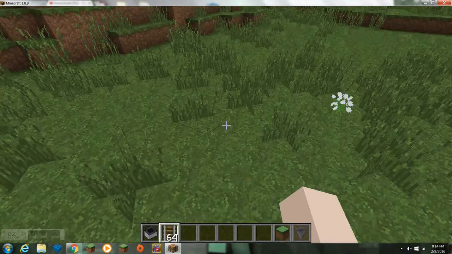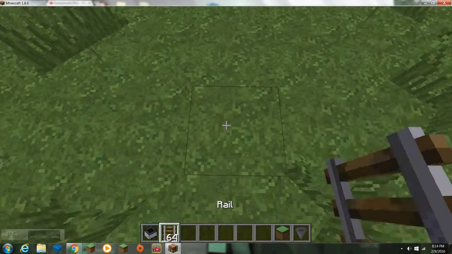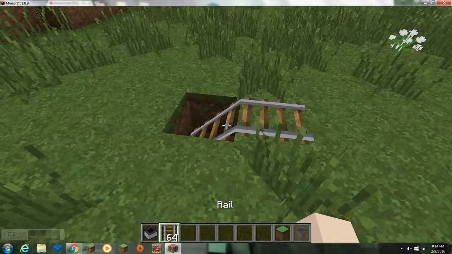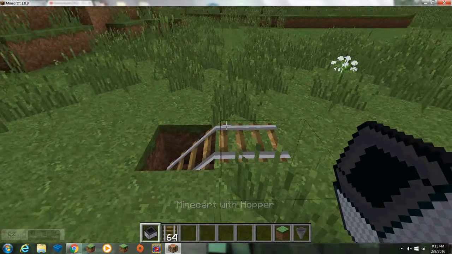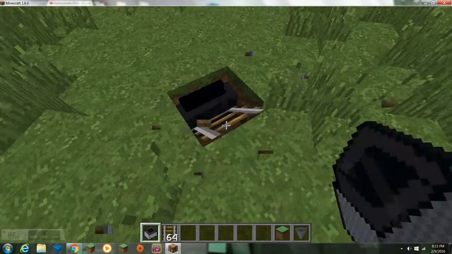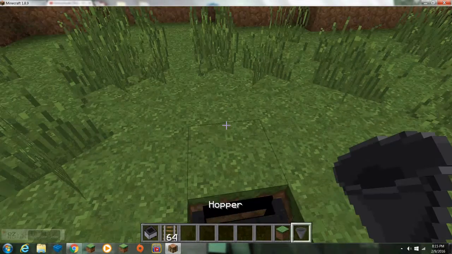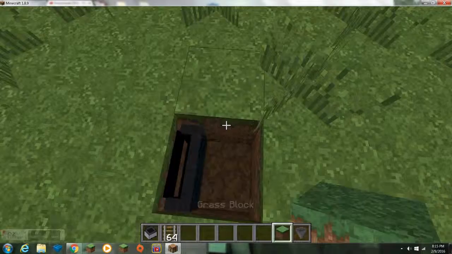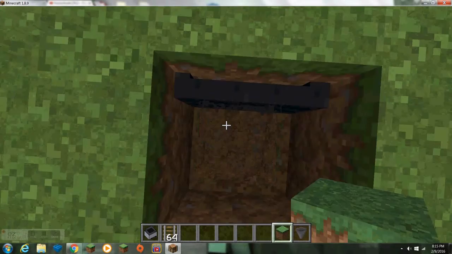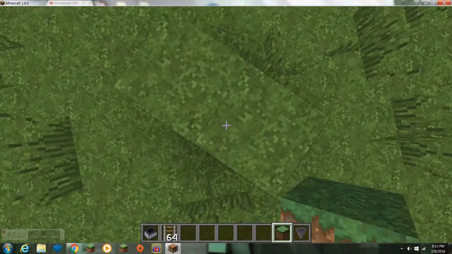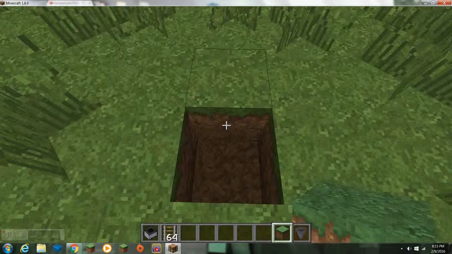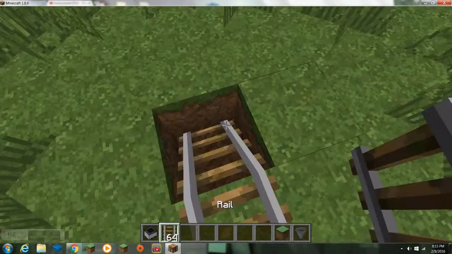It's actually very simple. So, I'm not sure how this could be useful. It probably could be, I just can't think of a way. You need two rails, like this. Hopper minecart. Go ahead and place it just right there, to where it goes into the block, whatever block you're using for flooring there. I gotta push it in a little more. Okay, there we go. Remember where it's at. So, right there. Sorry for this really bad tutorial.